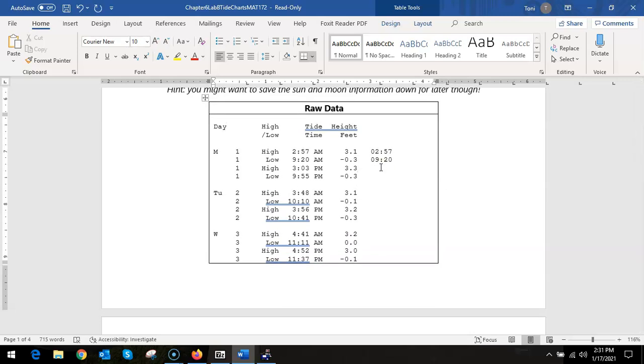So instead of saying 3, I need to say 15:03, and 9 plus 12 is 21. I'm going to finish these up real quick. Okay, so now we have all of these in military time, which is almost where we need to be.